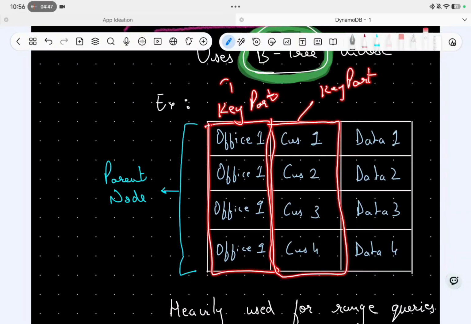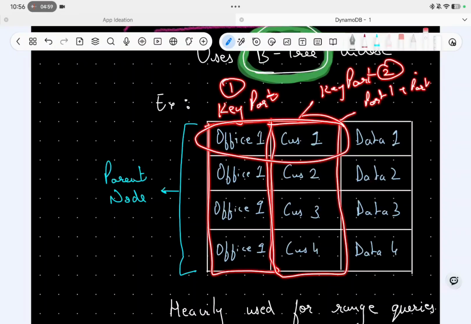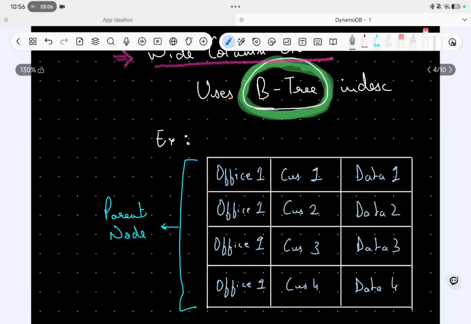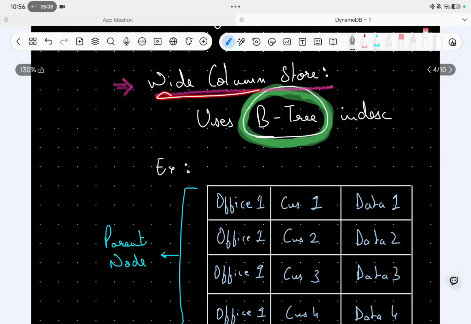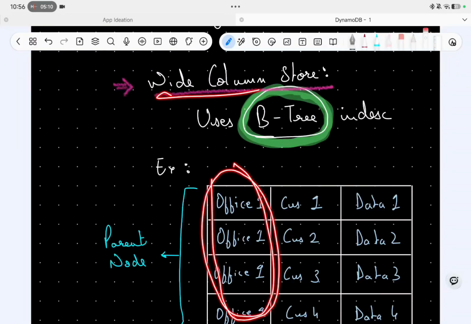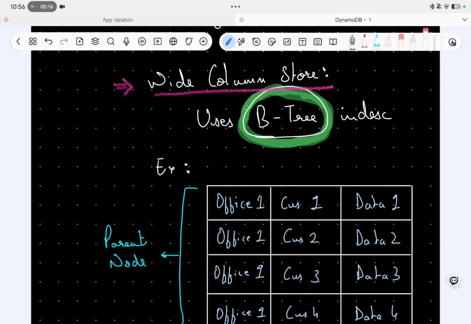Let's call this part 1 and this part 2. Now together they make a key: part 1 plus part 2 equals the full key. Wide column store means that instead of just one key, it has been widened to accept more parts in the key. That's why it's called a wide column store, and it is a B tree.